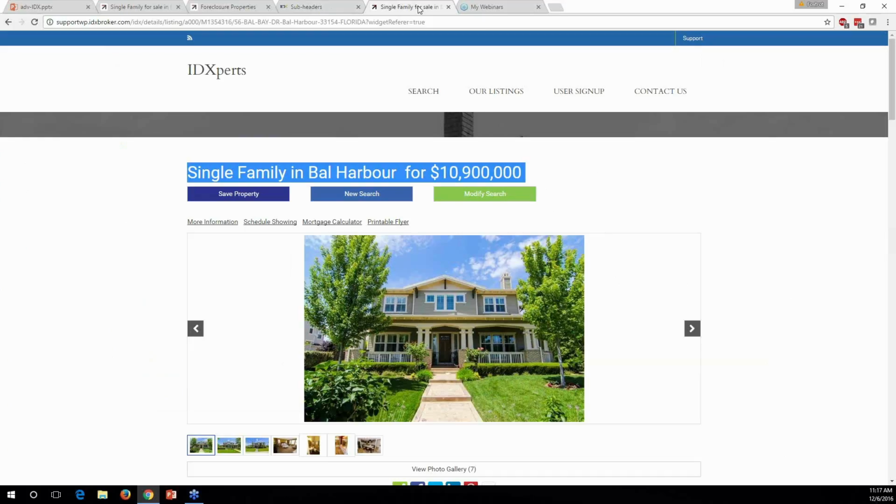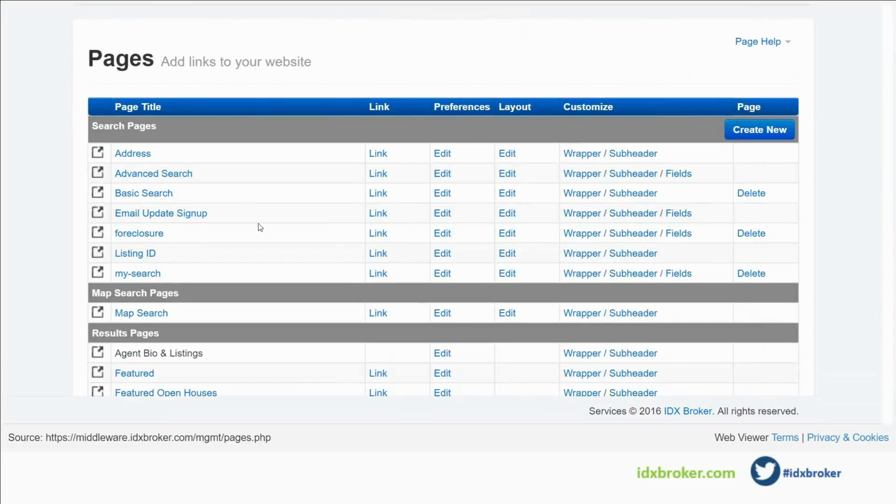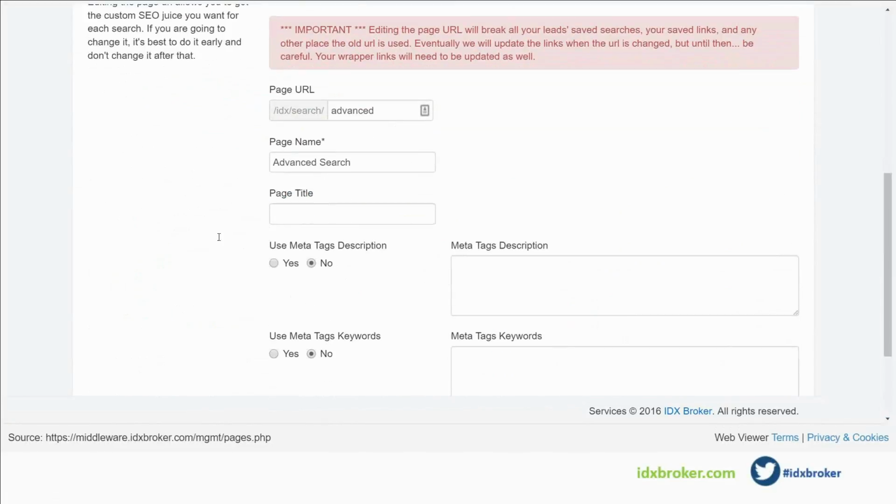Just some things to make these pages stand out a little bit more. You're also going to want to make sure that you change all the preferences in each of these so that even your advanced search in the SEO settings has the correct information. For instance, mine doesn't have a page title, so it'll just take the page title of your wrapper, which in my case is probably just called wrapper, which is no good.